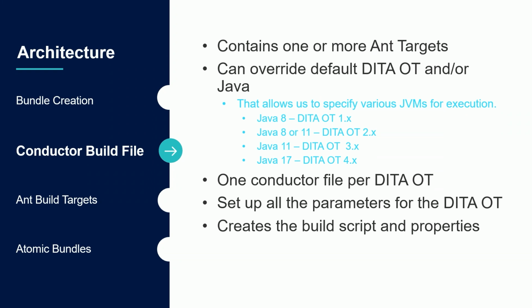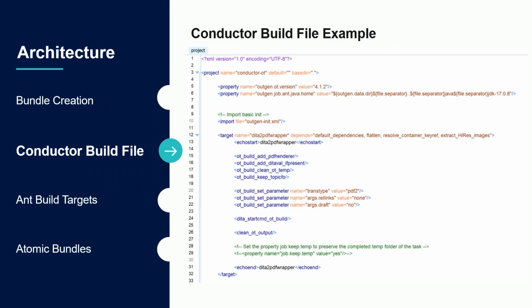So the next piece is setting up all the different parameters, and then that creates a bunch of build scripts for the OT. This is what one of them looks like. As you can see here, if you're doing a PDF, then we support multiple renderers, so we'll set that up. If there's a DITAVAL, and if we need to pass parameters to the OT, those end up in a separate build.properties file. And at this point, this also creates a build.bat file that essentially calls the Open Toolkit from the command line.